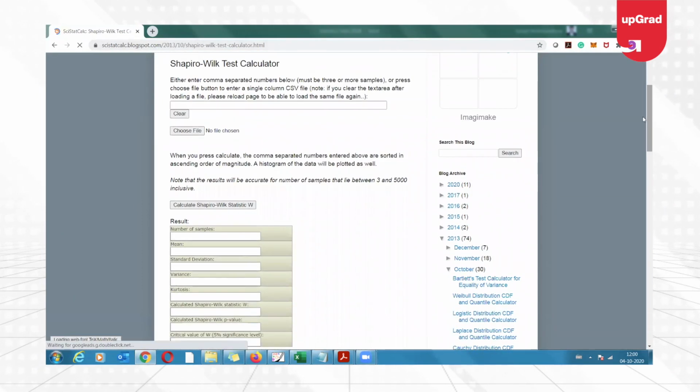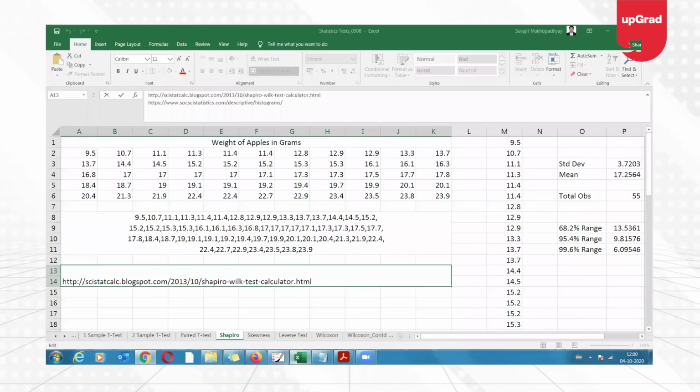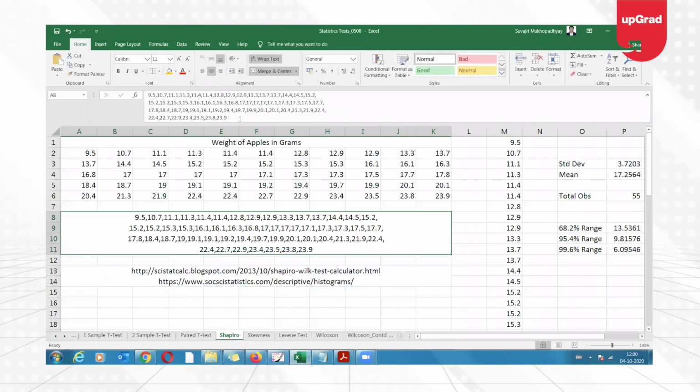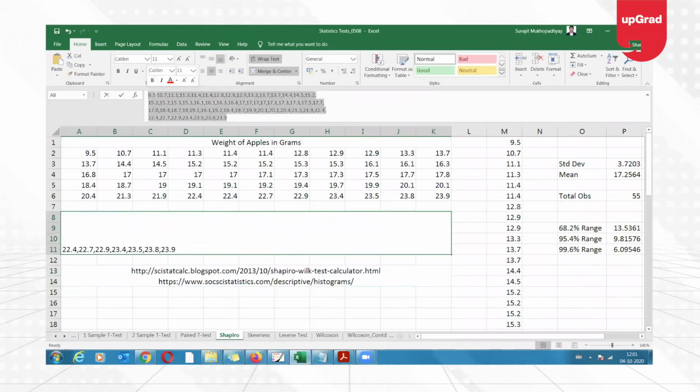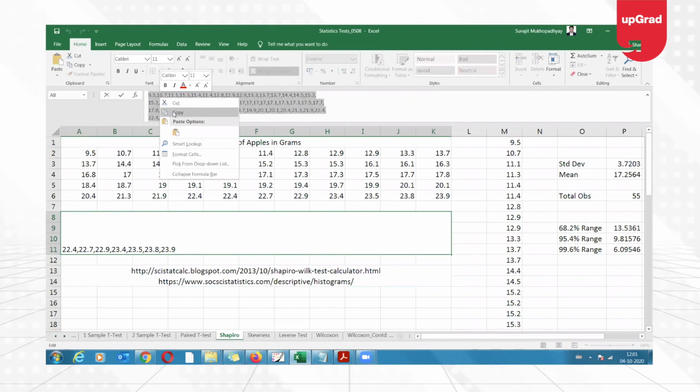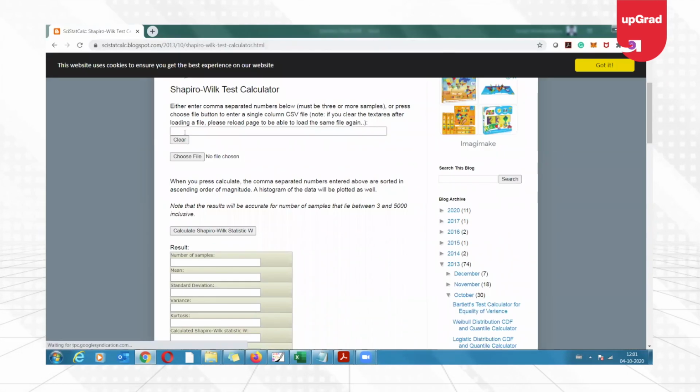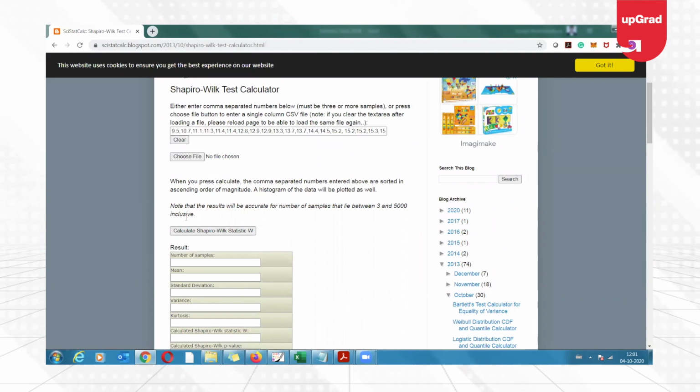So now what we are going to do is copy these comma separated values and calculate the Shapiro test.